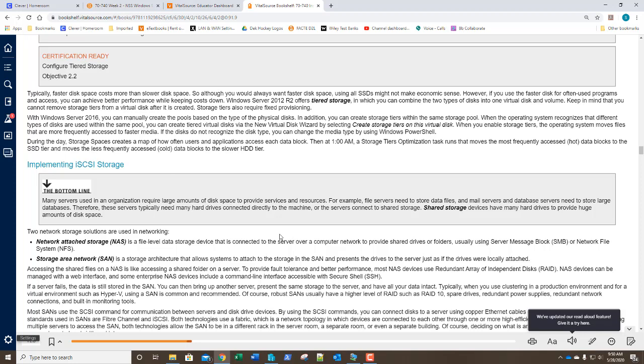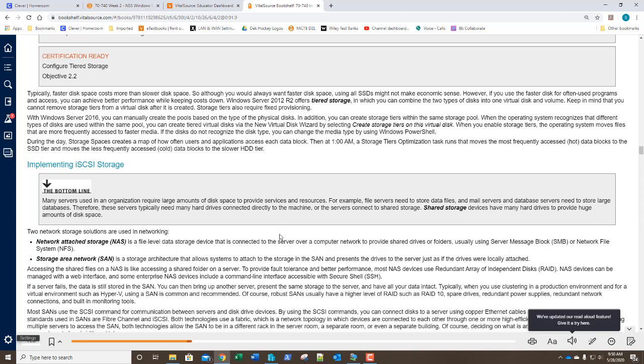Typically, your server is going to have, let's say, a RAID 1 mirror for its operating system. And all the other data that it accesses, that it makes available, is going to be through a NAS or through a SAN that it connects to. SANs usually have a higher level of RAID, such as RAID 10, where you've got much higher availability, higher performance.